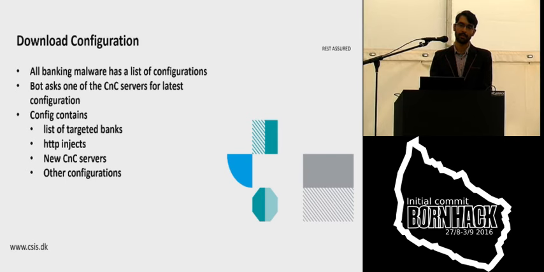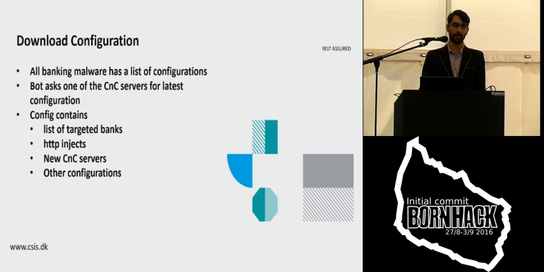And the reason for that is that security people are working on these malware. So they identify these CNC servers. They talk to the people who are running them and the companies who are hosting them. So they keep taking them down. So they need to have a steady flow of new CNC servers in order to keep their botnet working. So even if one of the CNC servers is working, it should be able to send the new ones to the bots, and the botnet keeps alive.